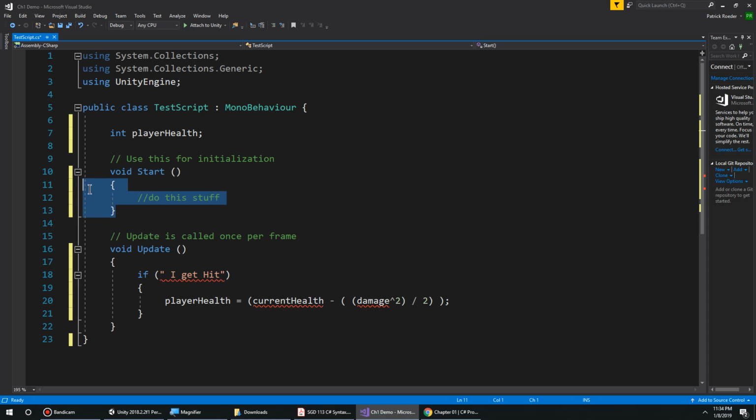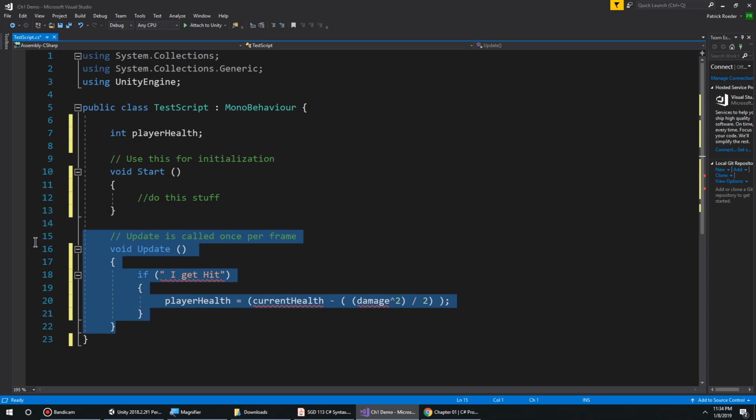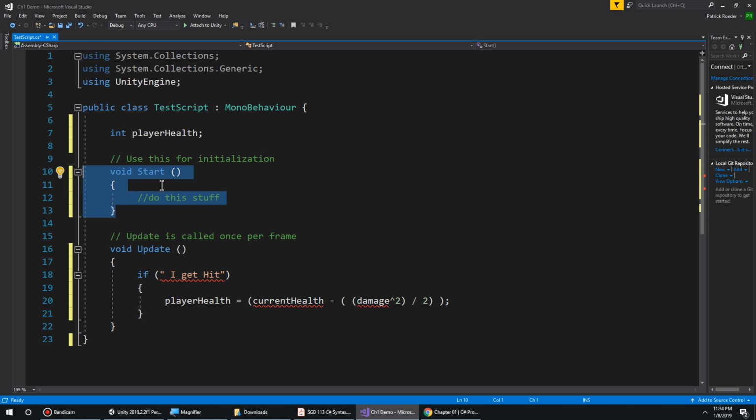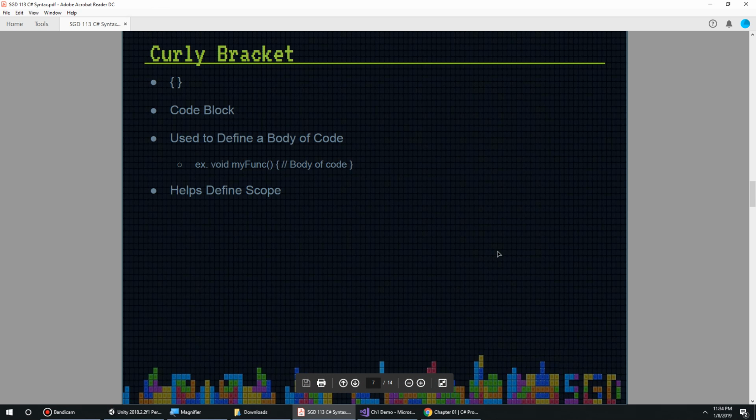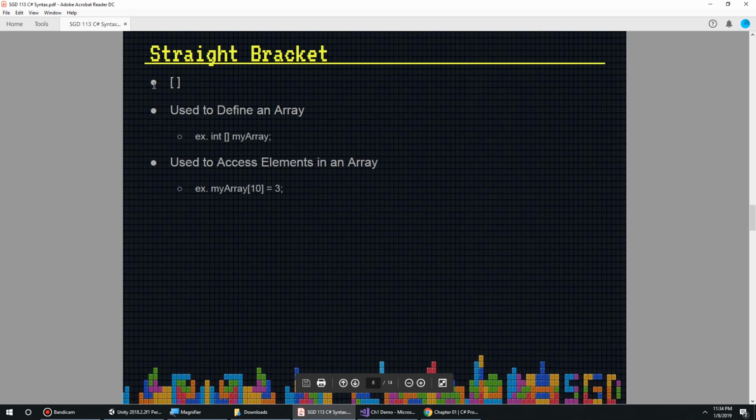Scope meaning only this part of my code right here I want to be able to do at the very start of the game, while this code gets done every single frame. So that's what we mean by scope. It's almost like a little world inside of a bigger world. Again, the concept of hierarchy, inheritance, rears its head again, right? It's going to be a common theme we see.